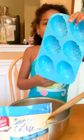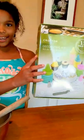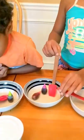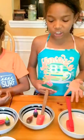So, now we're gonna get back to the baking. So what you will need is an egg, what is it called? It's an egg decorator. Oops, I'm holding it backwards. And egg mold, and we got a decorating kit. You'll need a bowl, spatula, of course the sugar cookie mix, three mixing, whatever you use, a spoon, a spatula, anything.